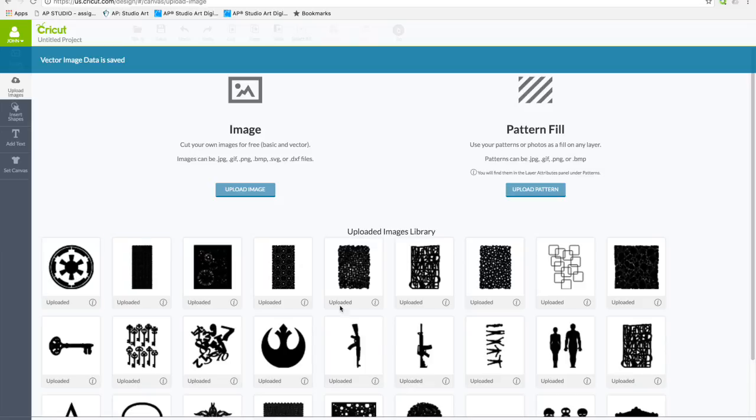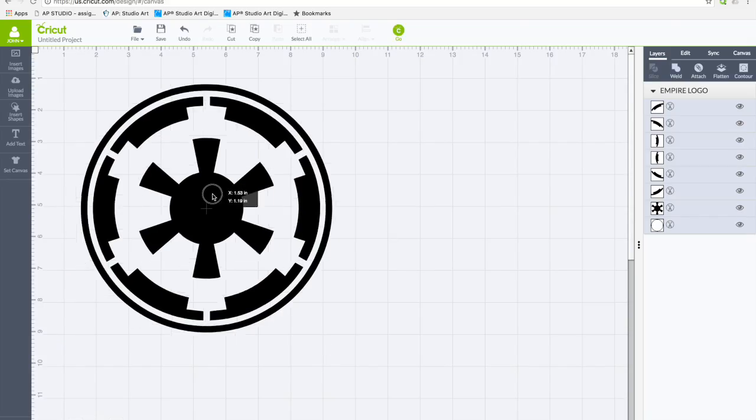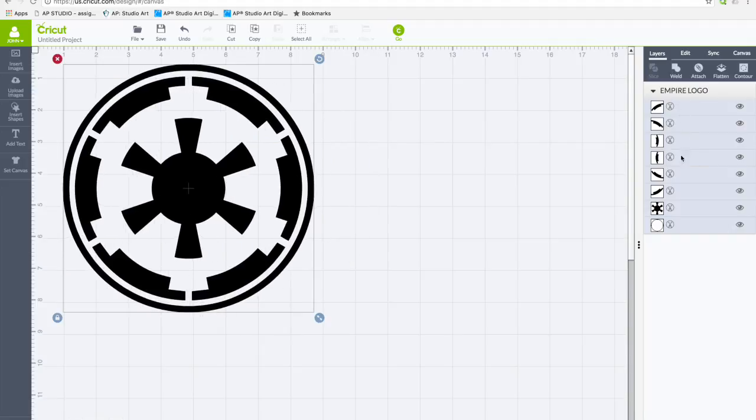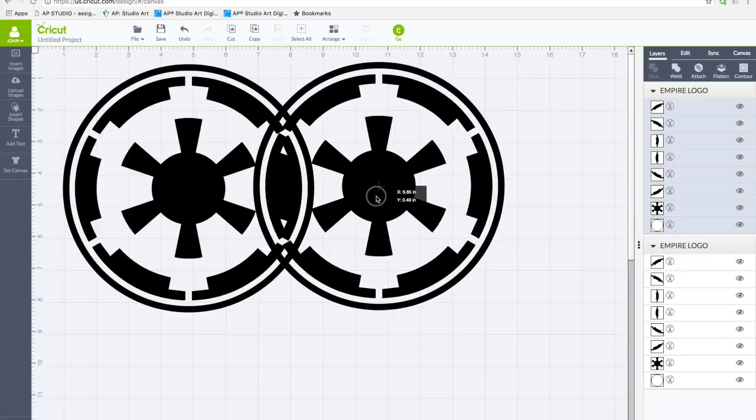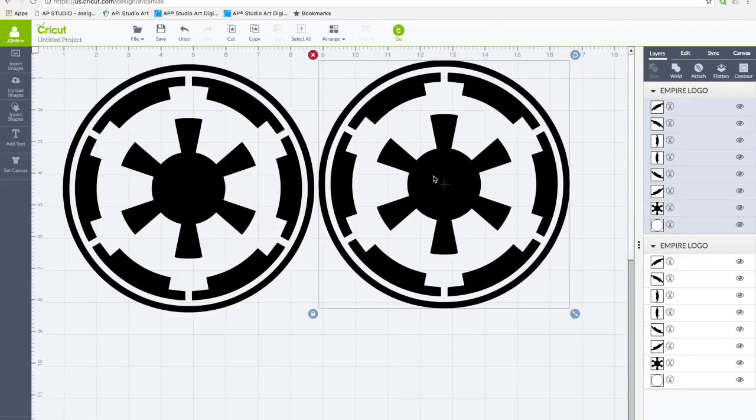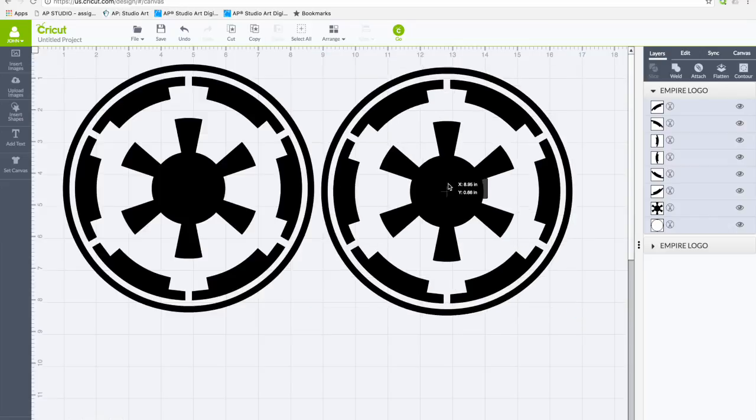And there it is. Now at this point, I can click it, insert images, and bring it straight in. Now notice it's all kind of combined right here as one piece. You can take it apart, ungroup it, try to do different things with it if you want. I don't want to do that yet because I don't want to destroy this image just yet. But if I wanted to, I could use this over and over again, duplicate it, and use it as many different ways as I want. I could go in and change the colors, however you want to use it.